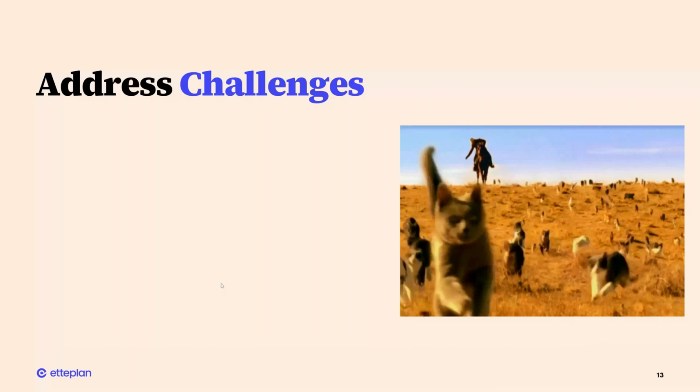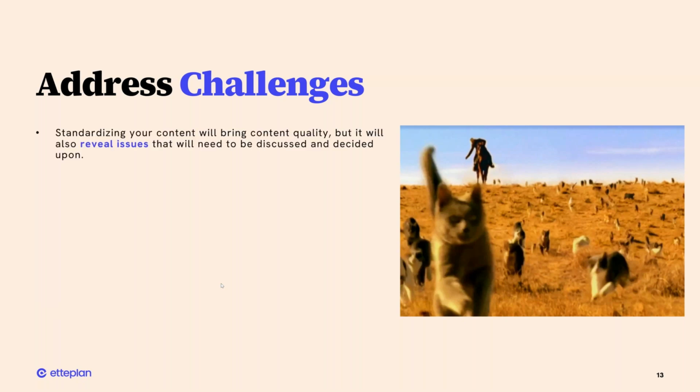So now with a strategy, there are also challenges that come into play, and I have this picture up here of herding cats, which is absolutely something that could happen. So when you standardize your content, yes, it will improve the quality of your content, but it will also reveal issues that were kind of hidden before, and those issues need to be discussed and decided upon.